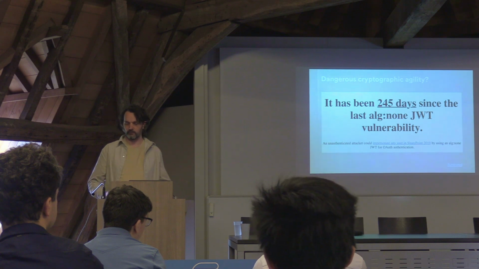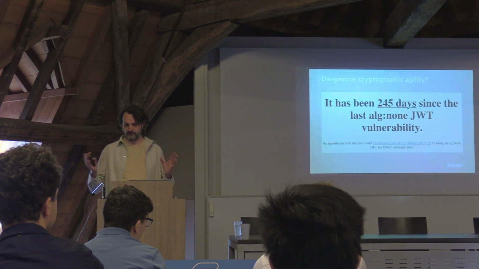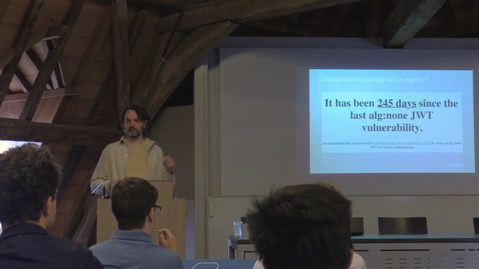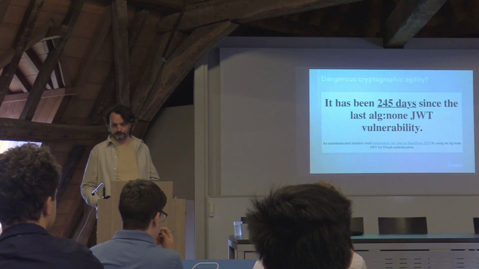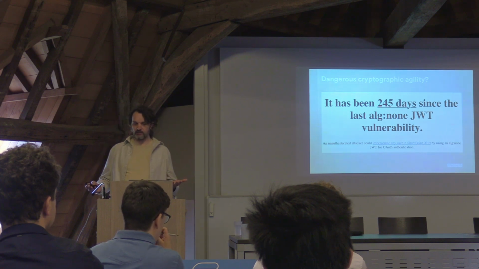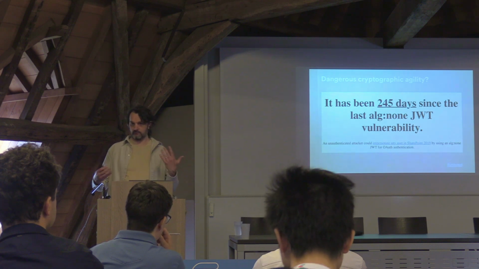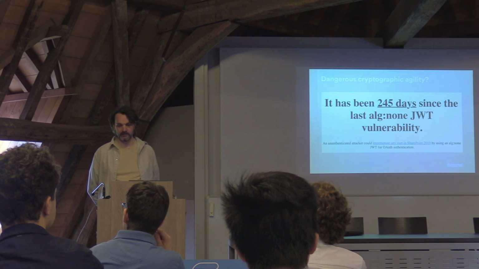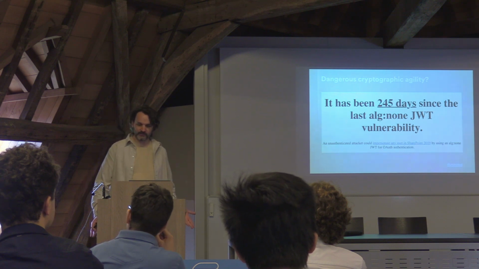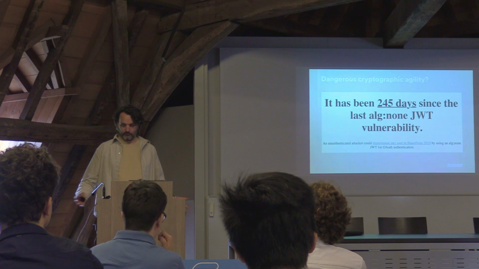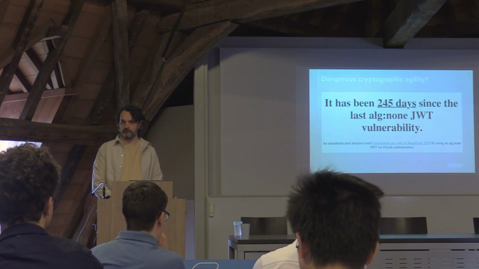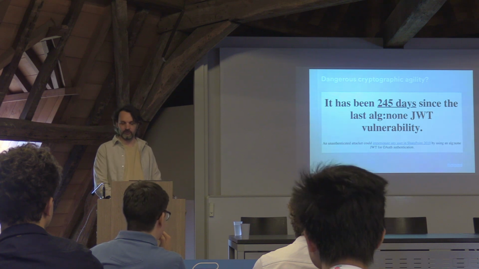When you have your JWT, it's signed with some kind of signature algorithm or a message authentication code. And then there's a header on the JWT which has an algorithm field, an ALG field, that says which algorithm was used. The problem with that is that an attacker can then mess with that algorithm field and maybe get you to interpret the security in a different way. In particular, one particularly bad case is that the JWT standards, for reasons that are not entirely clear, support an algorithm called none, which disables all security. It means it's completely unsigned; it's called an unsecured JWT.